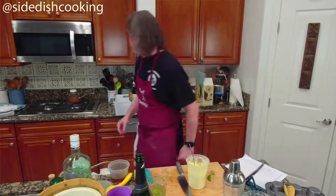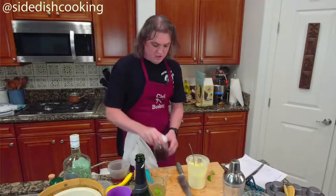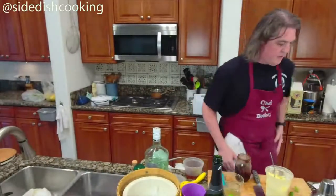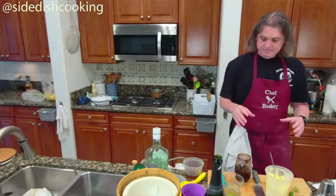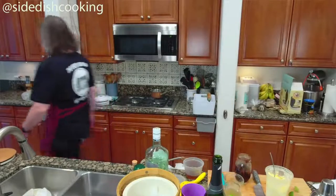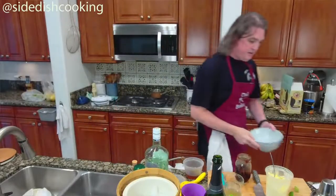Well, pretty sure we have magic shell. Yeah, in the cupboard. Is it gluten free? I don't know. Okay. We need a vessel. I need a vessel that I can dip. Dip, baby, dip. It's called a bowl. Yeah, I guess that's true. Well, they are small enough, so a bowl will work. I'll use this one. Gosh, I almost ate it there, guys.